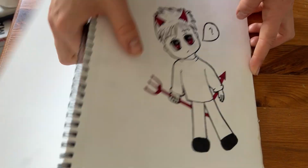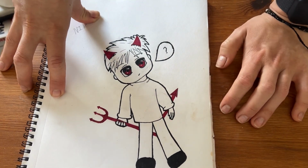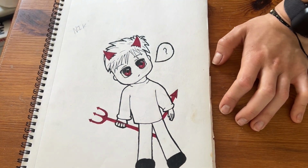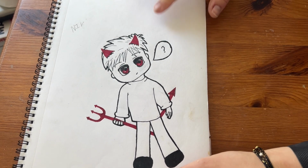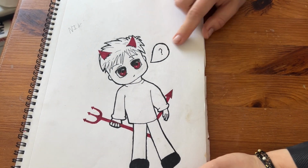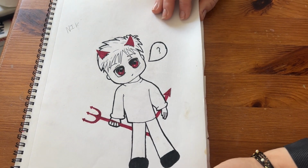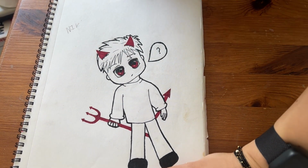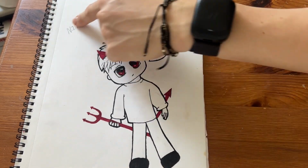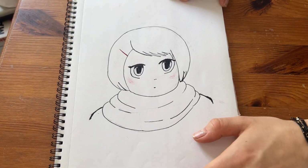Oh, so I found this drawing of an anime character, and I really liked it, so I'd sometimes draw in this style, and I do really like it. It is one of my best drawings of that era. And I think I did turn Nick into a character for a bit. I think this was copied from something I saw on Pinterest.